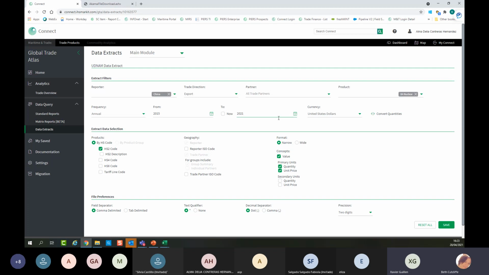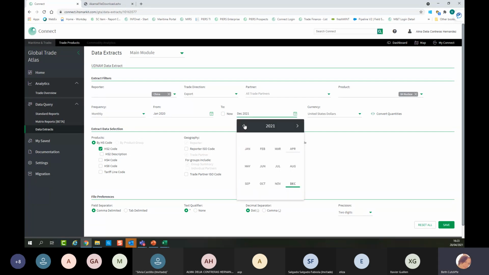And then you can just change your date range. So if you wanted annual, let's say, going back to 2015. Or if you want to look at the last year, for example, you would then use monthly, and then you would go from, for example, last year, January 2020 to December 2020.